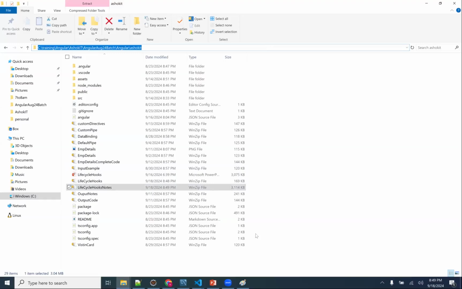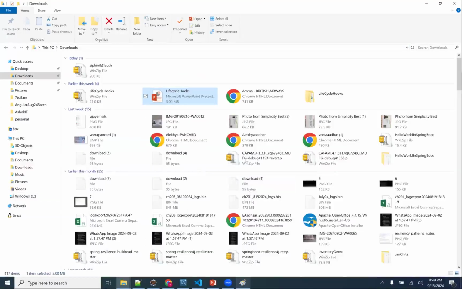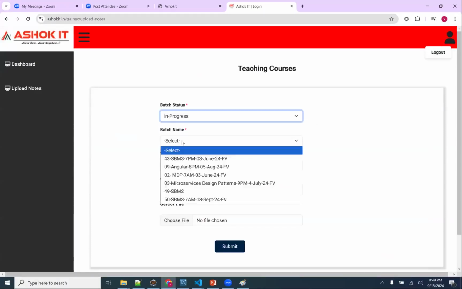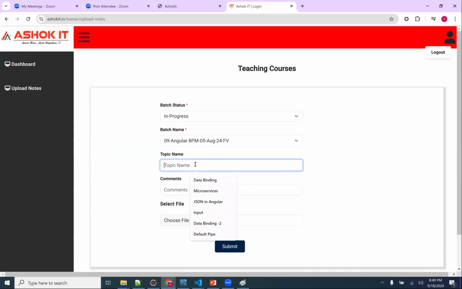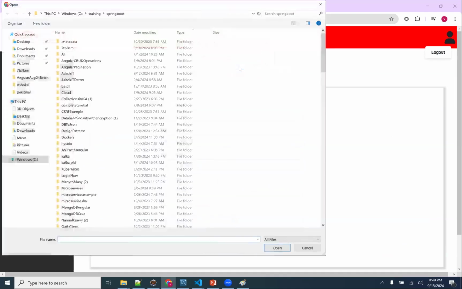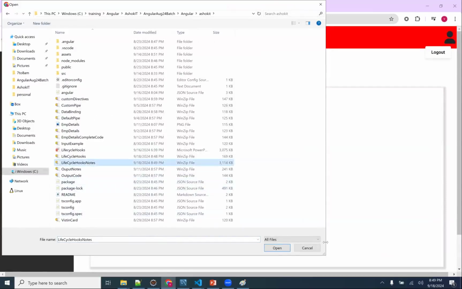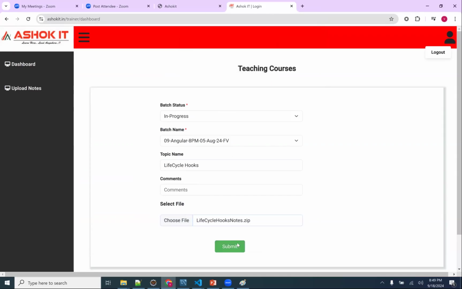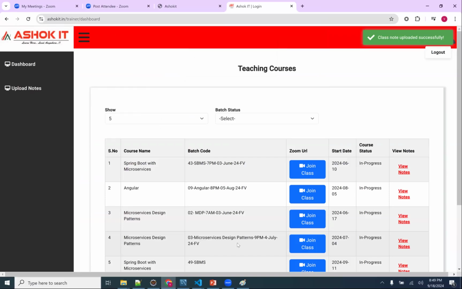That contains the PPT as well as the code, guys. This zip file contains notes. So I uploaded the code from the previous class.